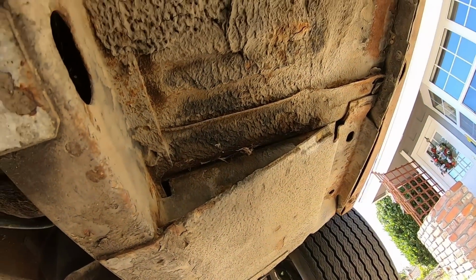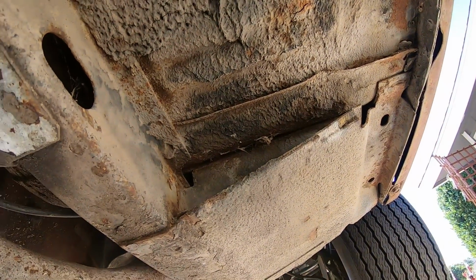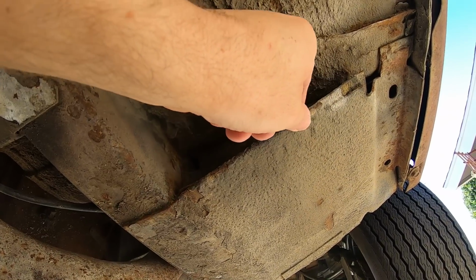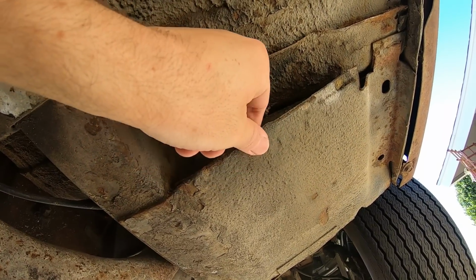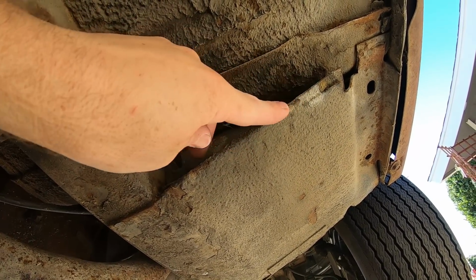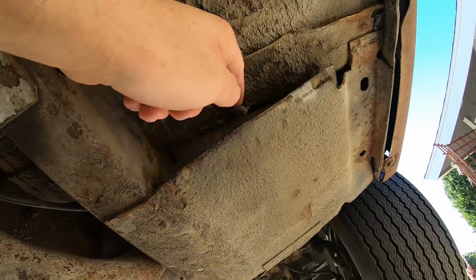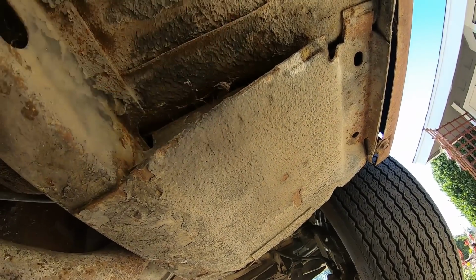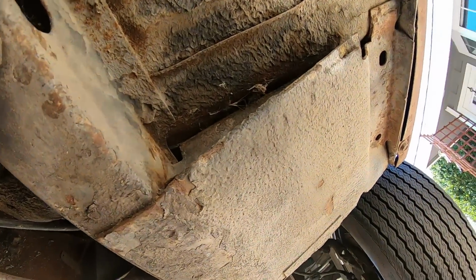Here's the torque box. I would say that's pretty good. Typically, if it's bad, you can see separation on these two panels right here, the torque box connection. The pinch weld here would be separating and bubbly, and it's not, so that's good.